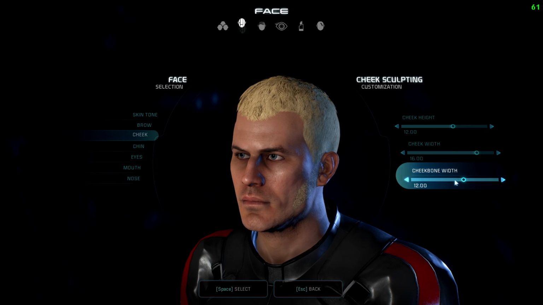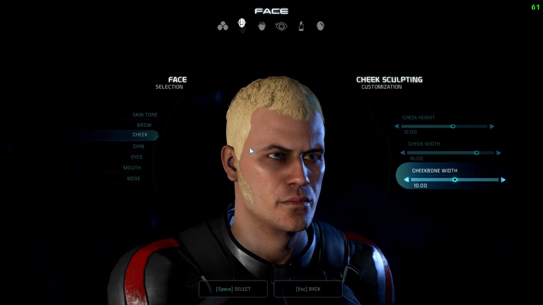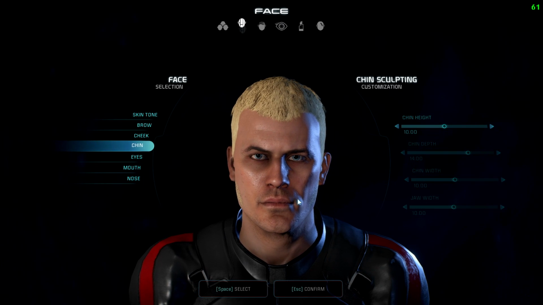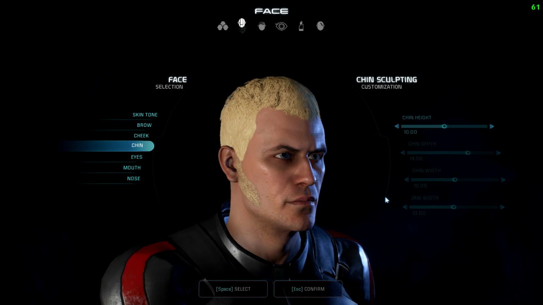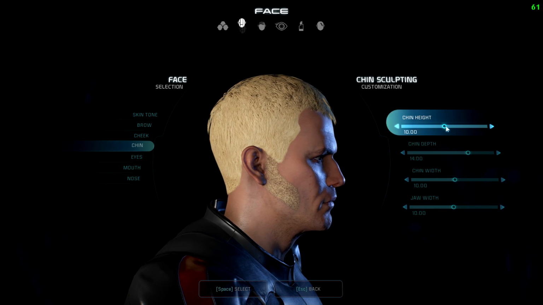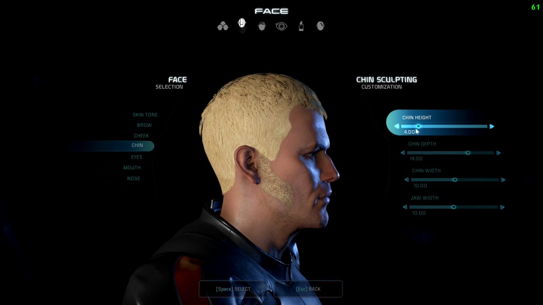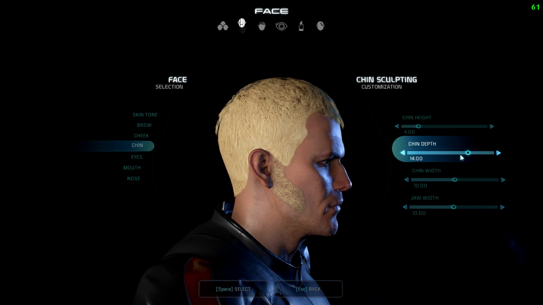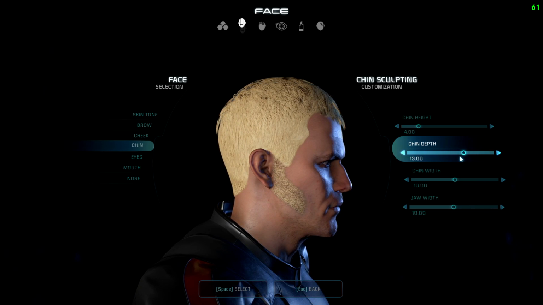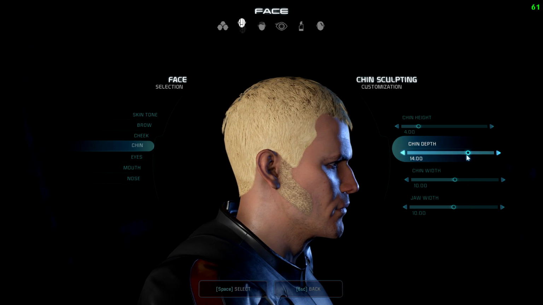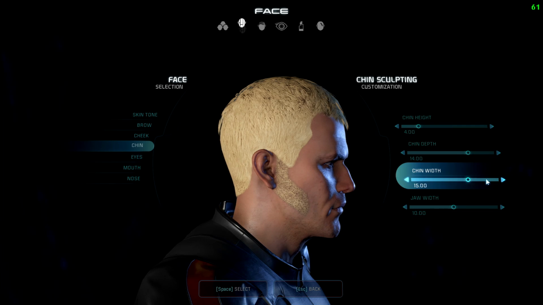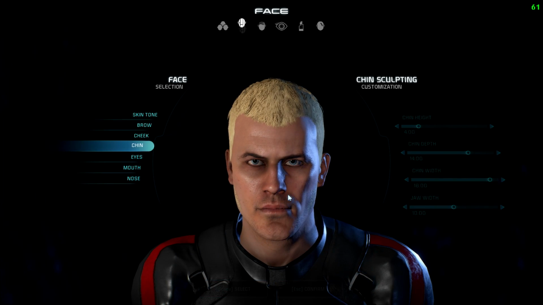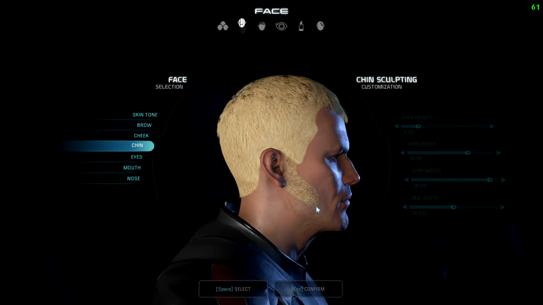You can make this pop out a little more if you want. Don't have to, but again, your choice. On there, chin height. Okay, very important. I want to bring the chin down, because for some reason in game it looks like they have a little tiny chin. I don't know why, it's just how it is. And you want it out a little bit as well on males and make it wide. So that's a strong chin right there, right?